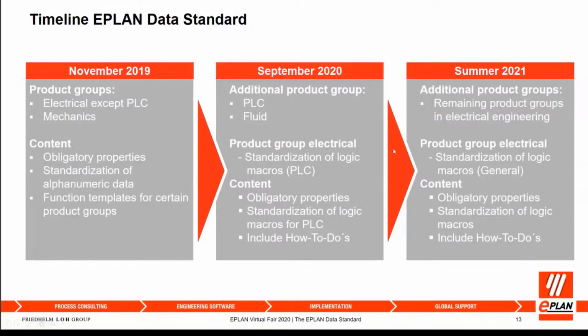And yeah, we will go on in the next year with the topics. So we have some further remaining electrical engineering products that we are going on, like frequency converters or power supplies. And also there we will have a look at these product groups, we want to standardize also there the logical representation and the properties in the EPLAN platform. This topic will be continuously growing in the next years.